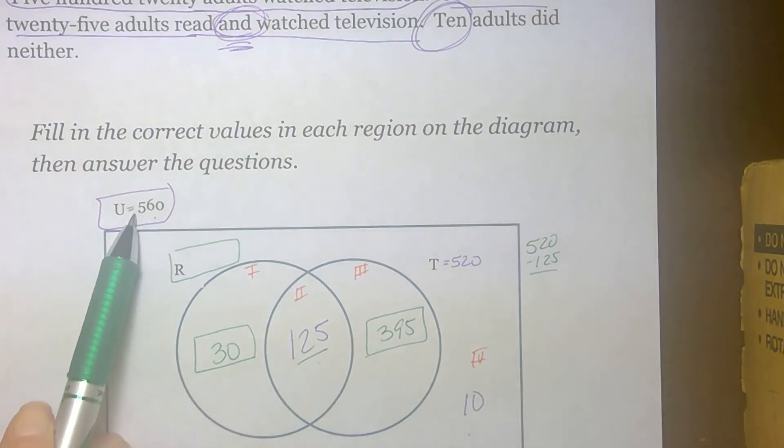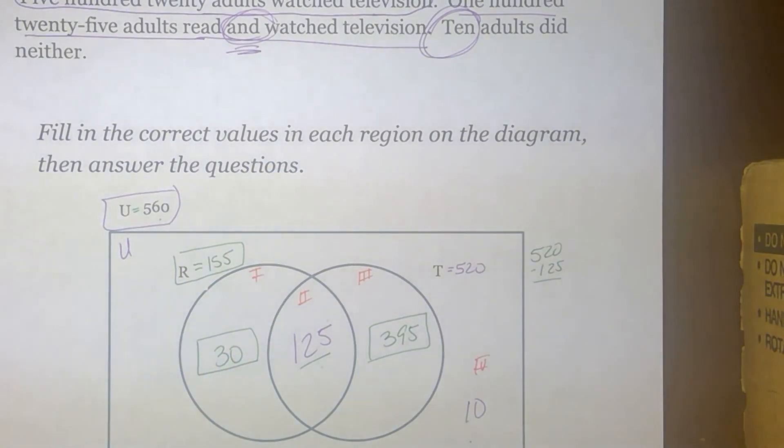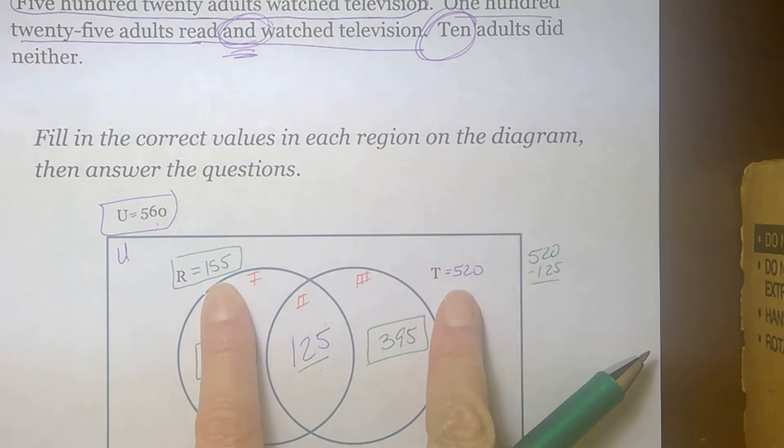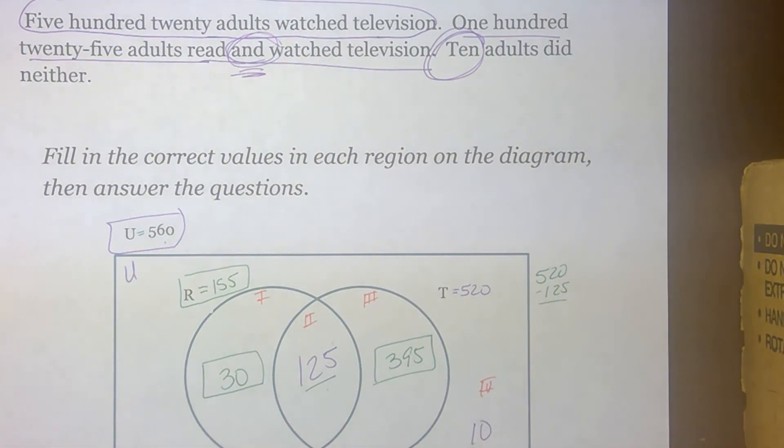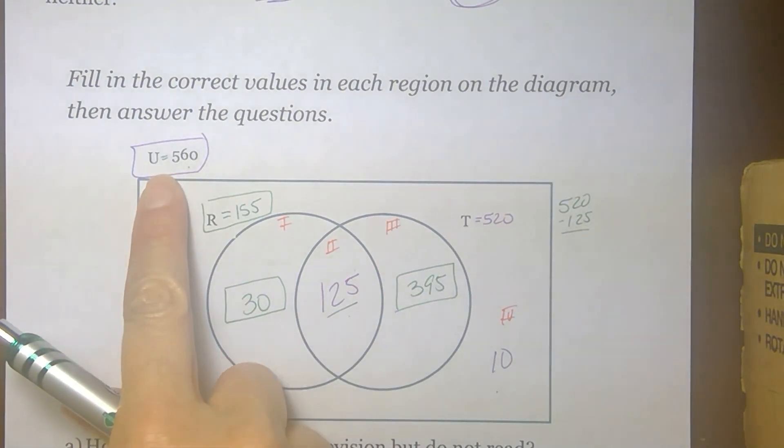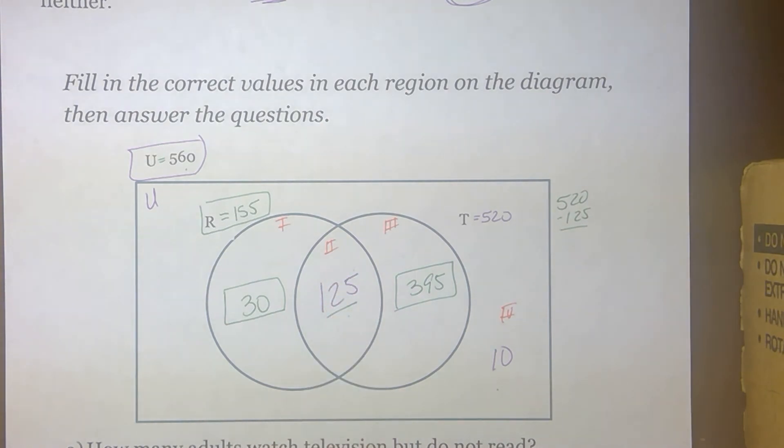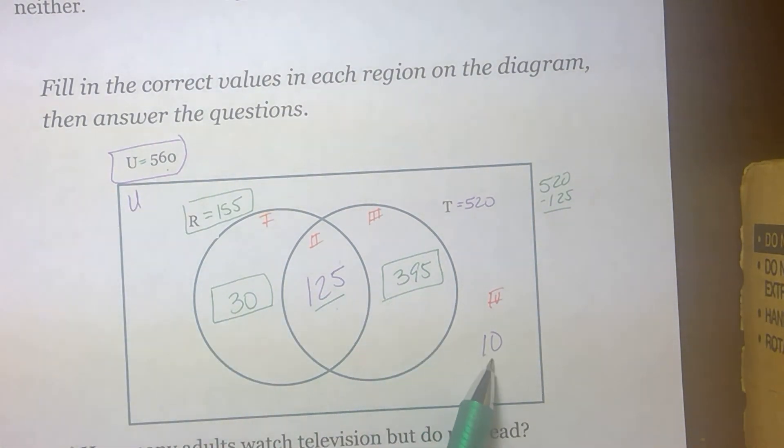So the sum of these four regions is equal to the number of people surveyed. How many people said, yes, I read? Well, the number of people who said, yes, I read are the number of people in both of these regions. 30 plus 125 is 155 people. Now, if I add up 155 plus 520, I get 675 people. That's more than the number of people surveyed. Why? Well, remember that we can't count our intersection twice. I can't just add these totals to get the number of people in the universal set because that is counting that intersection more than one time. If I want to know how many people are in my universal set, I add up the number for each individual region.